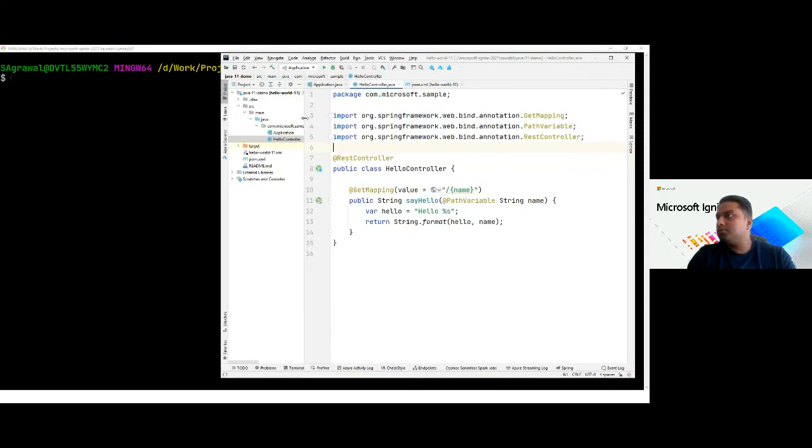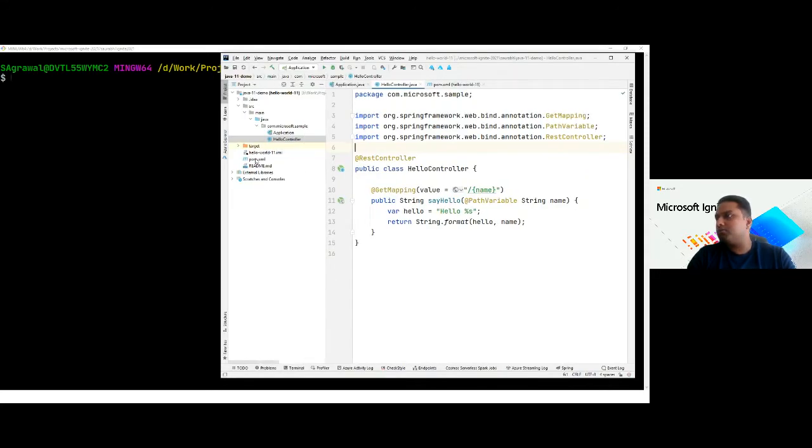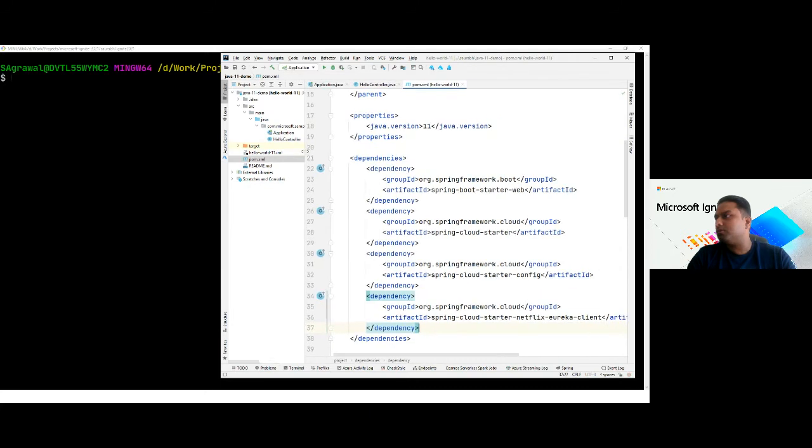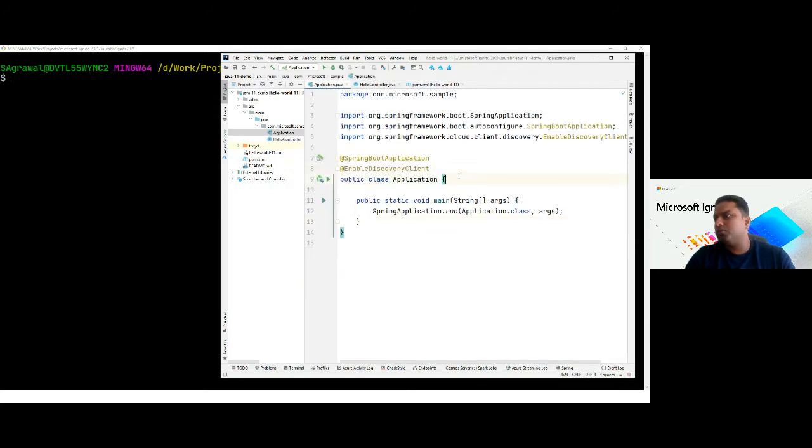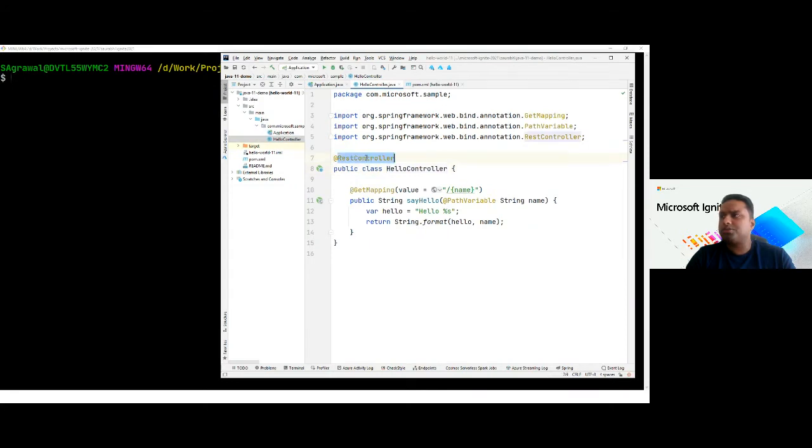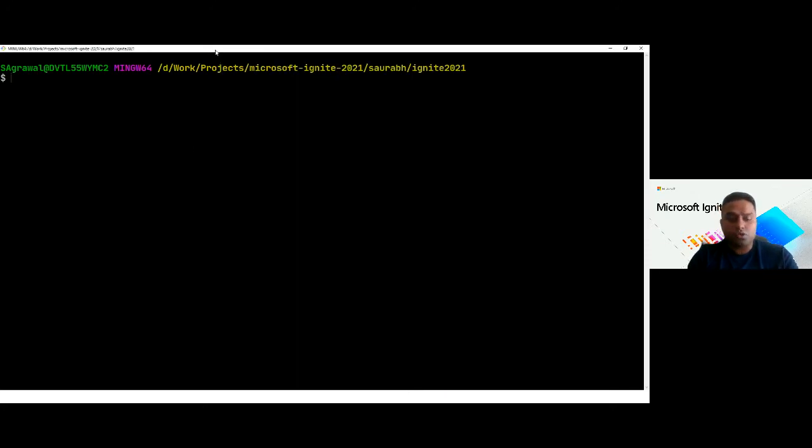Hello world. So this is a stock standard Spring Boot application. You can see it just has a Spring Starter, a Cloud Starter, and Cloud Configuration. You wouldn't even need the Netflix Eureka client, it was just there, so I'm still using it. It's a very stock standard Spring Boot application, and it just has one REST controller, to which you pass some sort of value, and it's just going to print it out. But what is amazing is what I'm about to show you.